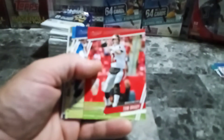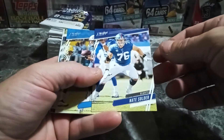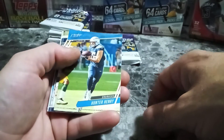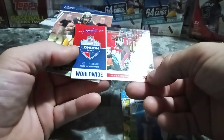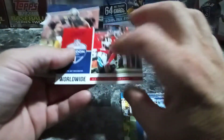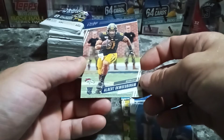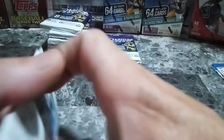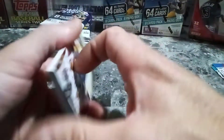Old Tom Brady in his new Buccaneers uniform. Another Nate Solder, Henry, Jordan Aiken, Max Crosby, Chris Godwin — very nice — Extra Points. And then we got Albert — only one try to say his name — super nice. Last pack on this first blaster. Kind of disappointed I didn't get any numbered cards; got numbered cards out of hangers and mega boxes but I guess not the blaster.